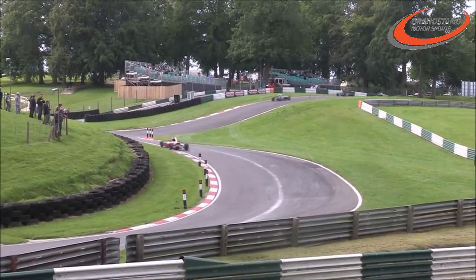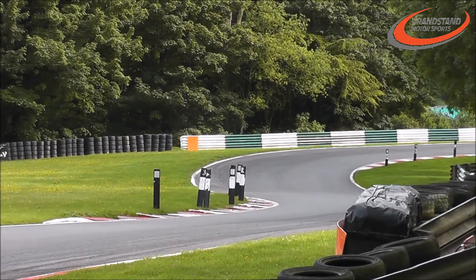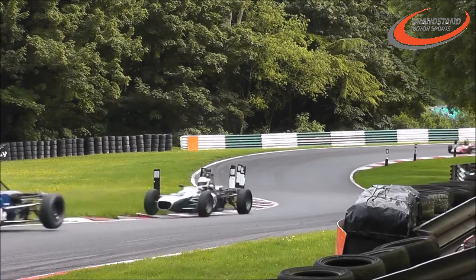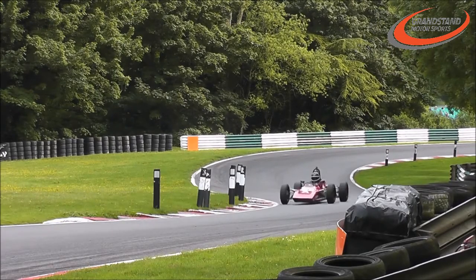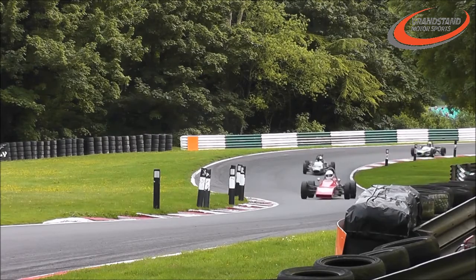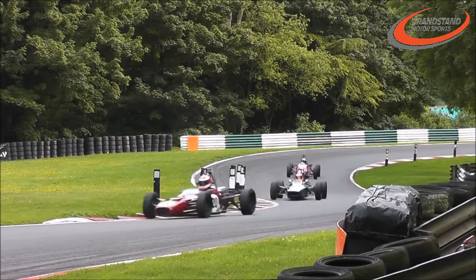Max Bartel has caught Robert Tusting into Hall Bends for our top two. And the trio for third. He's having a good run with Bartel. And Simon Toyne's up to 8th. Toyne's going well there. He's gained quite a few positions through the course of this one. Now Ben Tusting is chasing Percy Kaviri after making his move on Matthew Wrigley.